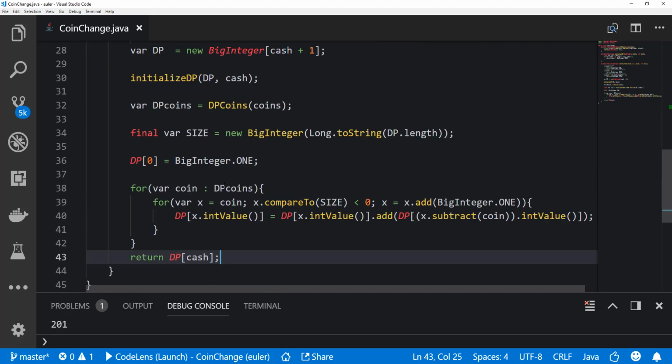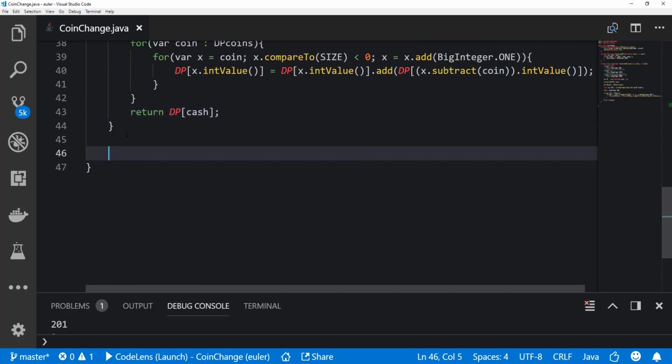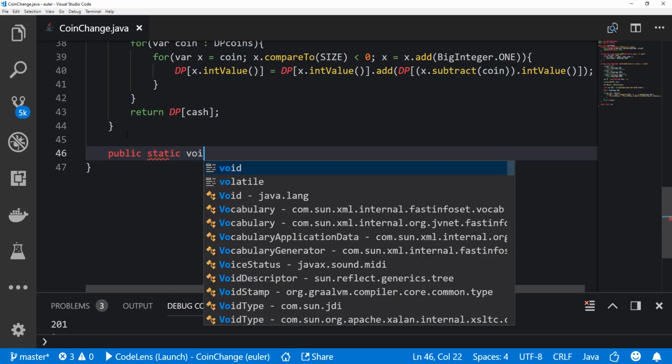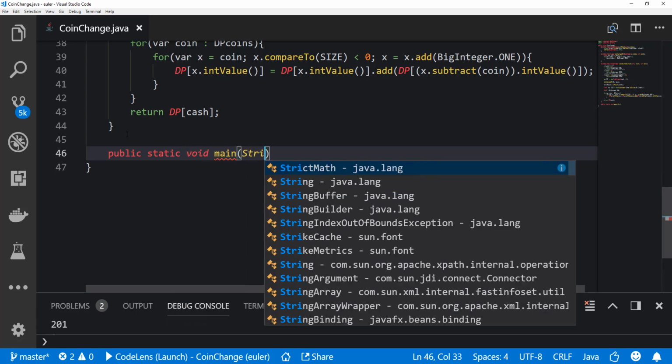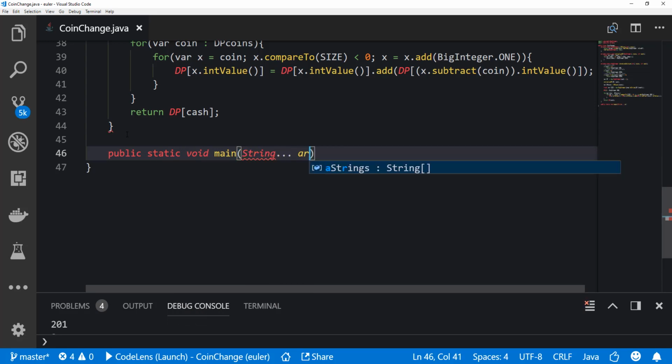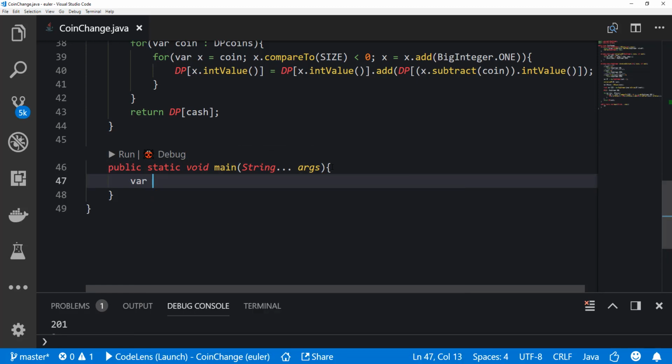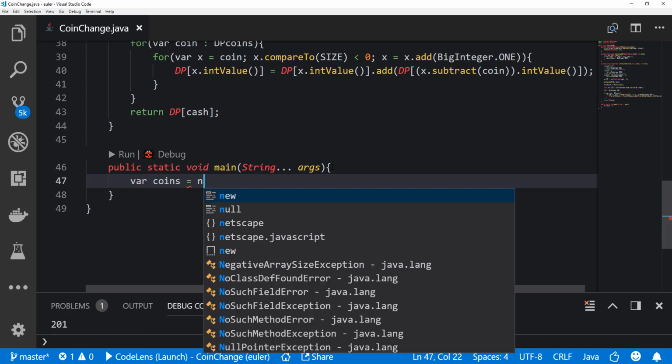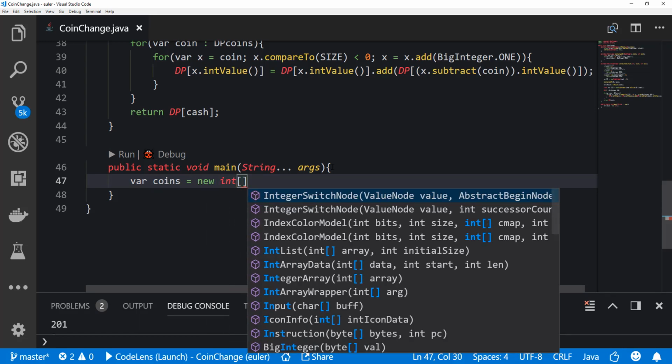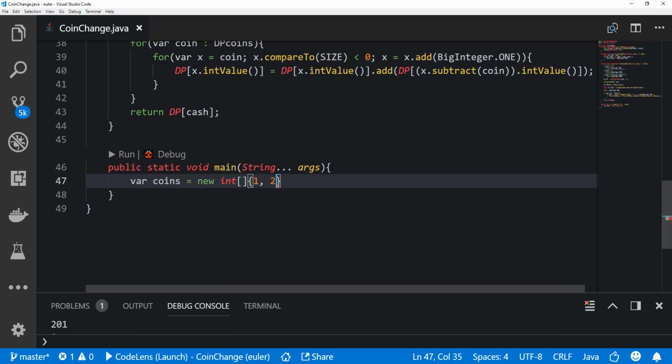Okay, so hopefully this works and there are no errors. Now let's just go ahead and test this before we continue to the other part. So what we need is the coins. It's going to equal a new int array, and we can just type in the coins manually. 5, 10, 20. I think next one's 50, 100, and 200.